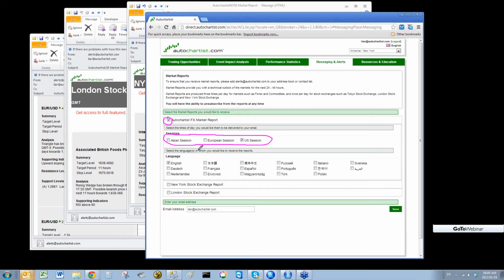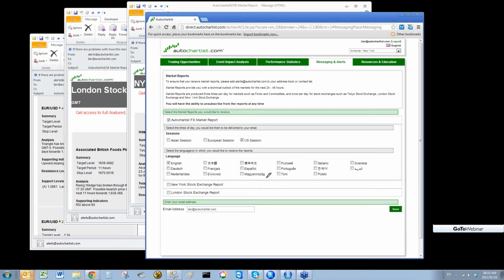The next thing you can do is subscribe to the report in the language of your choice. I am English speaking, so I subscribe to the English report. You go ahead and subscribe to the report that you want. Our primary language at Autochartist is English, so if you subscribe to reports in a different language and you find any translation errors, please let us know at support@autochartist.com.